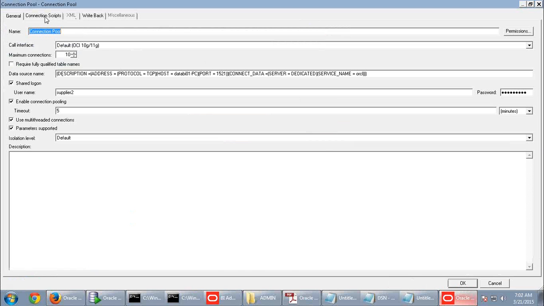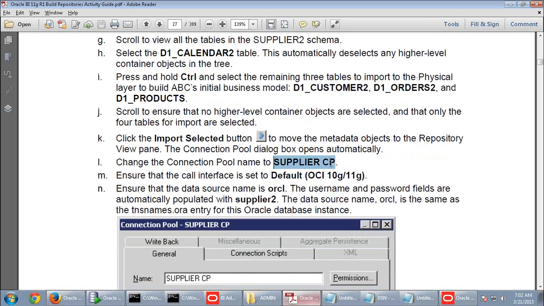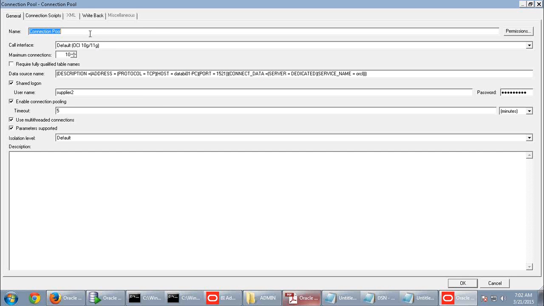By default this creates a connection pool. We can name the connection pool as supplier CP. You can give any name, that's up to you. Your call interface will be the default Oracle call interface, and your DSN is the fully defined DSN which will point to your host.